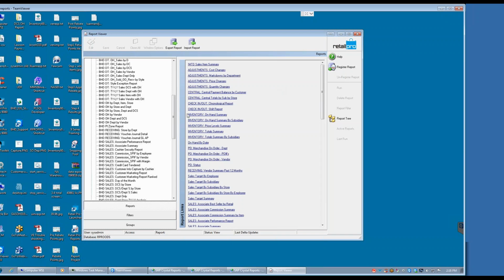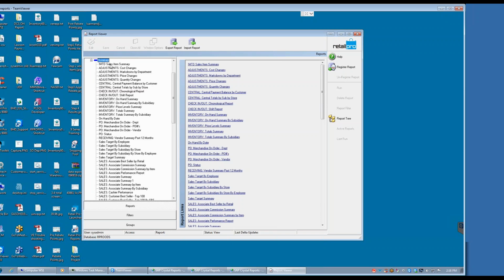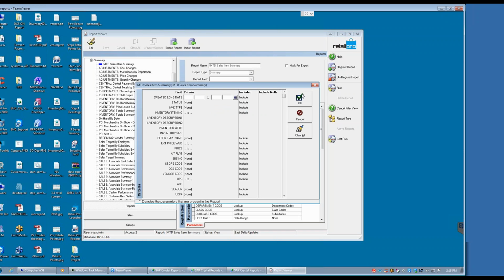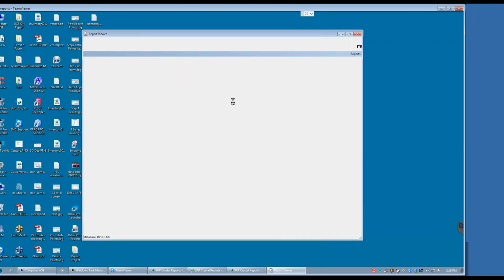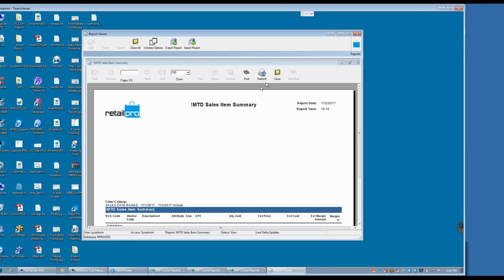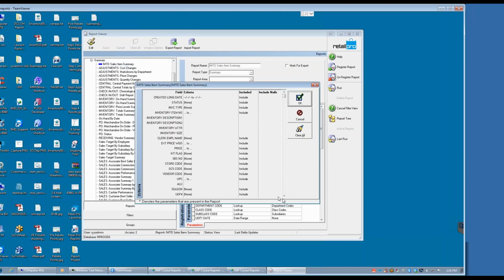Okay, and I always use this example when I'm training people. The item summary that we did earlier, this item summary, the one that we made the clone of. If I run this report, oh, well, I guess I have to run it year to date to get some stuff. One second. So I'm going to do year to date down here.